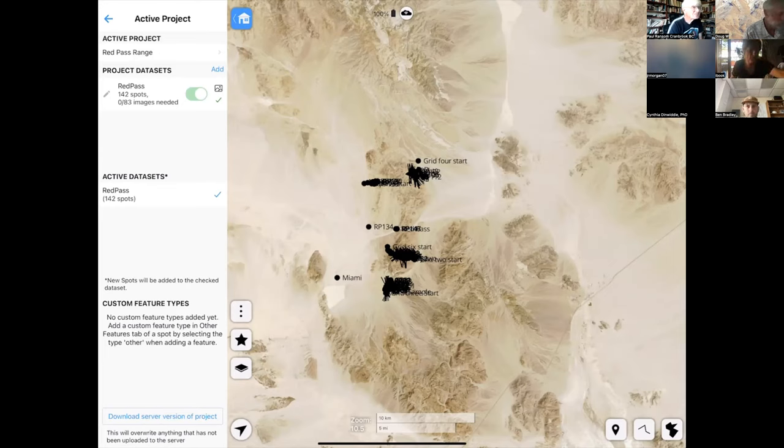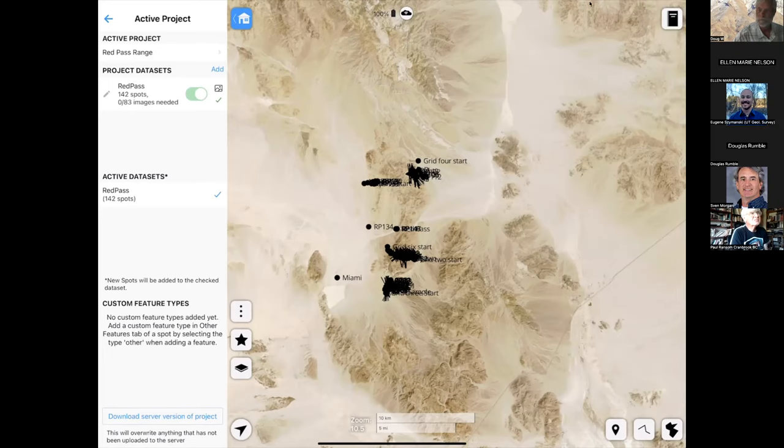And then we had another question about importing data from other mapping applications such as FieldMove or Clino. I don't think that you can. If you could export as a shapefile from either of those, you could maybe then bring it in. But as of right now, we don't really have movability between those.